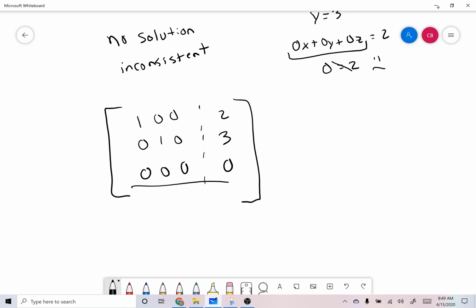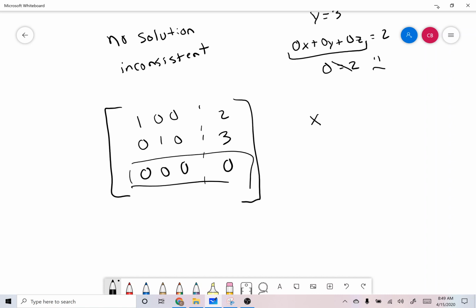Now this is the indicator that these are linearly dependent, so it means that this third row was a multiple of two of the other rows. I don't know what the linear combination was, but it could be, say, 2 times row 1 added to row 2 is equal to row 3 or something like that. And when that happens, you get a row that cancels out.